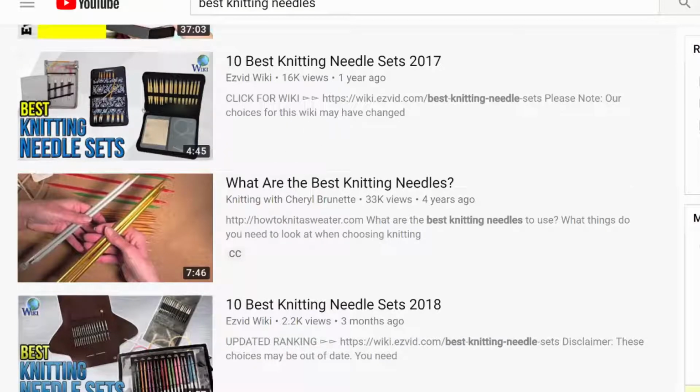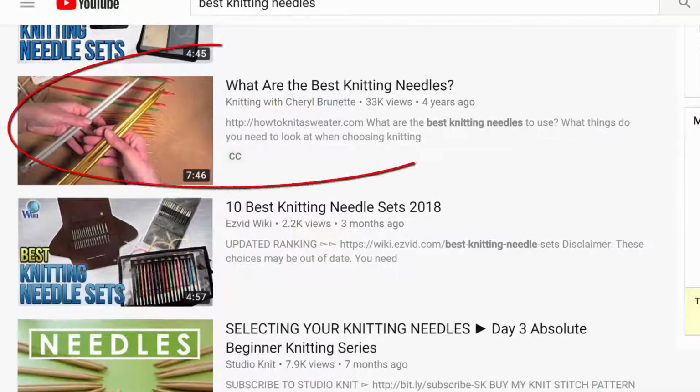We continue looking down and we can see the next one just has images of a person holding 2 different types of knitting needles, right? So we can assume that they're making some sort of comparison. This is a very simple design, not much in terms of branding, but you kind of get what's going on, right?